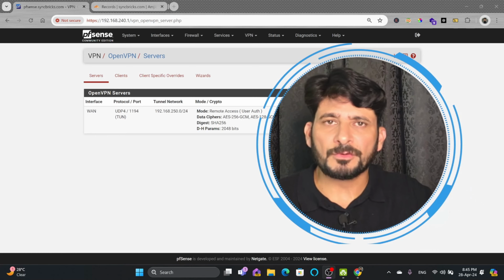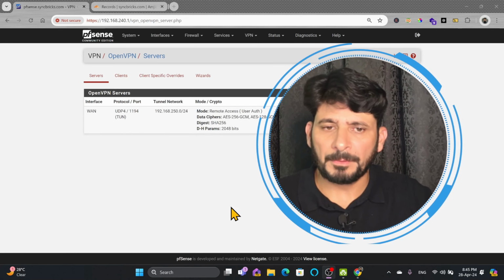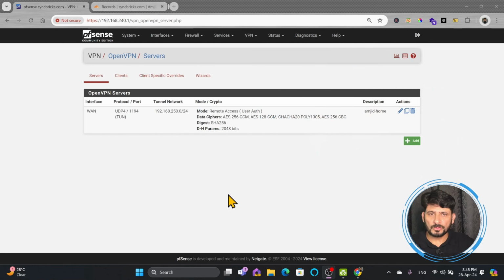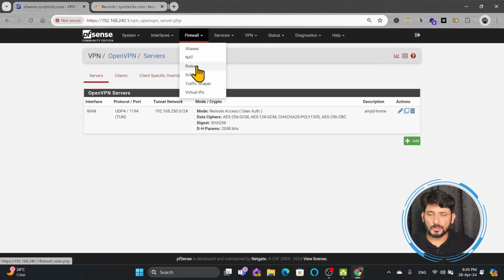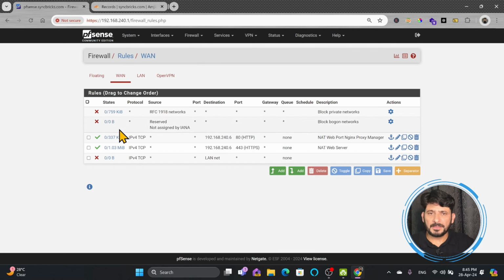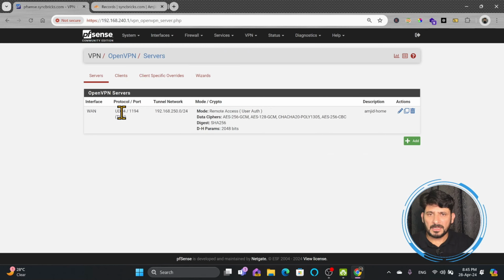Once the server is created, of course, by default this port 1194 is not open to the public. So what we need to do is go to the firewall and create a new rule here. That rule will be to allow VPN to this particular server. The VPN port is UDP, as we have already seen. I'll take you back to the VPN setting here, OpenVPN. It is UDP port 1194, which is on the WAN interface and on this WAN address.